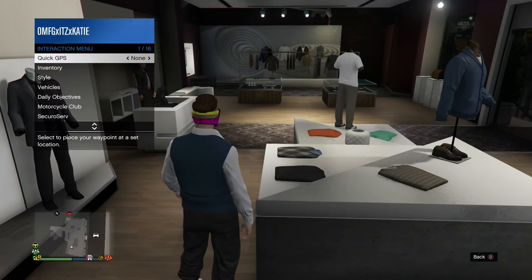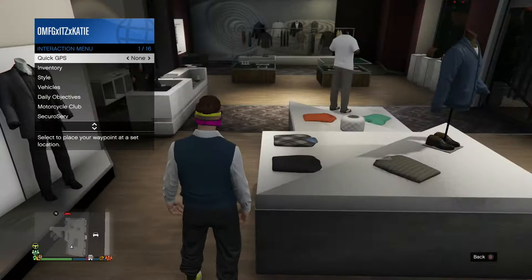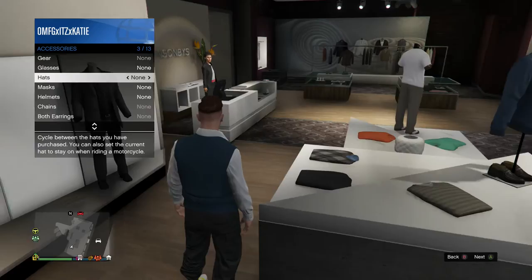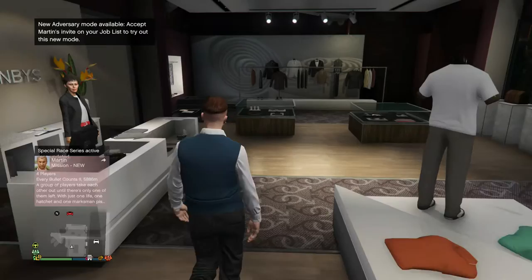we're going to... are they black joggers? Do I have the black joggers on? I do. Alright. So we're going to get rid of this mask and stuff. None. What else do I have on? Okay, that's it. Alright. So, after that, you want to save the outfit.